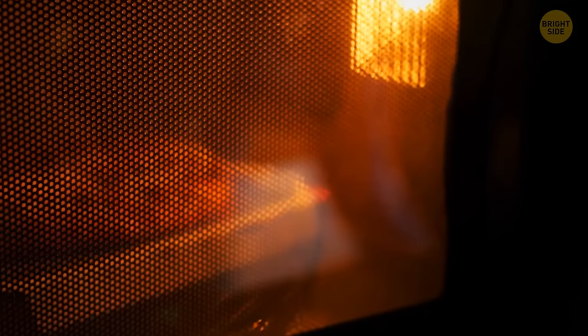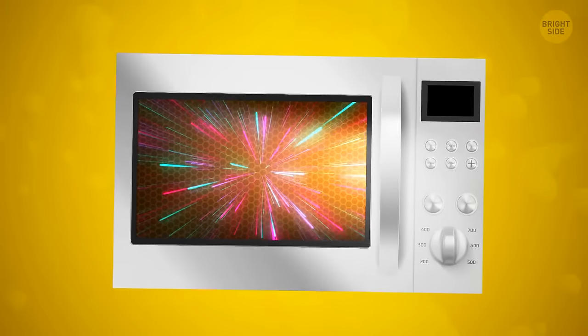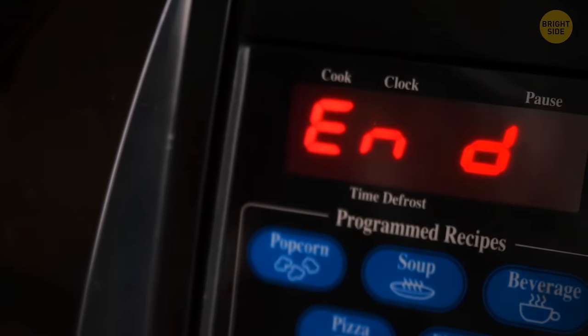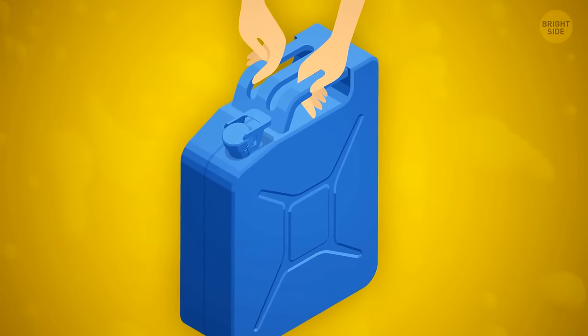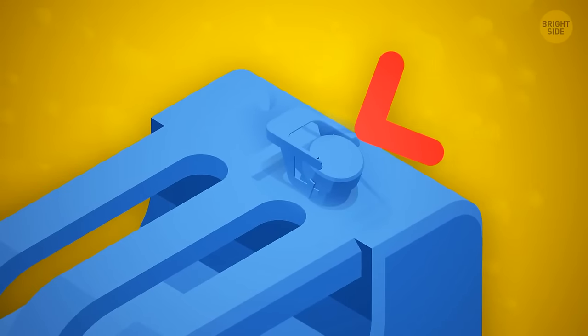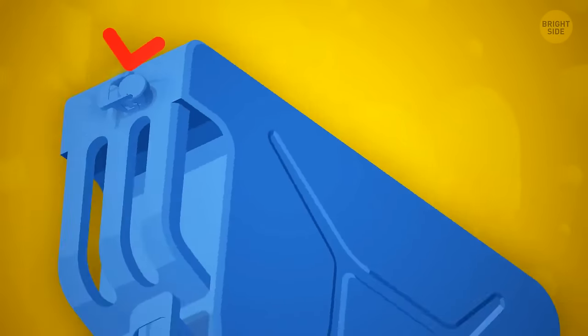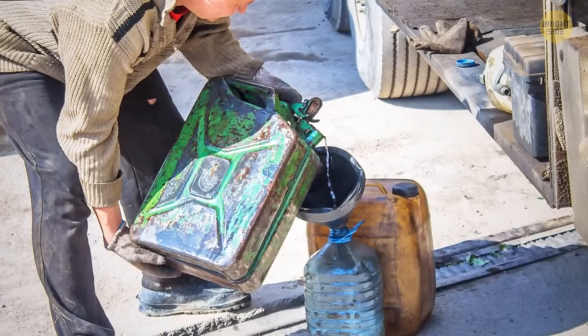That black grate on a microwave isn't just fancy decoration — it's called a Faraday shield, and it prevents rays from escaping the microwave. It also speeds up the heating so you can enjoy yesterday's leftovers faster. A triple handle on a jerry can is there to make it easier for two people to carry it and distribute the fuel evenly. Gas cans often have a second hole that needs to be uncapped before you pour the gas — the air passage will prevent it from pouring out, so no more fuel waste.